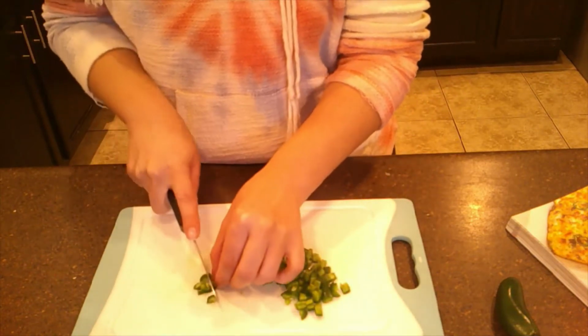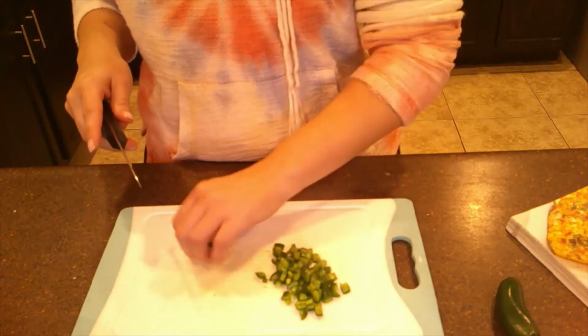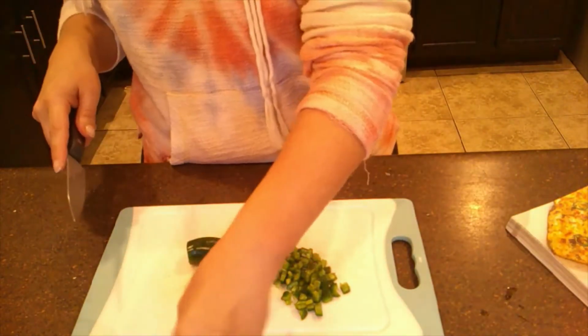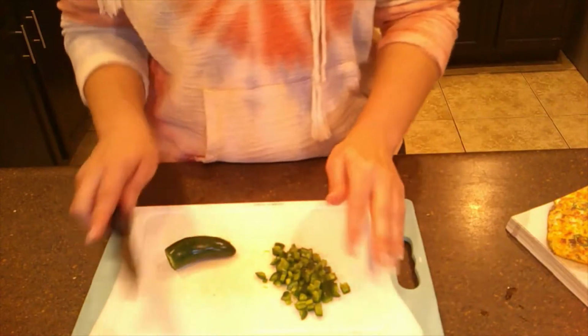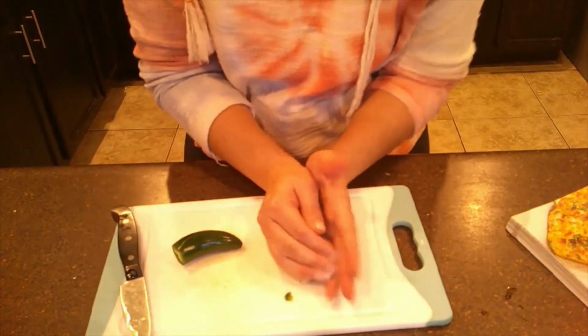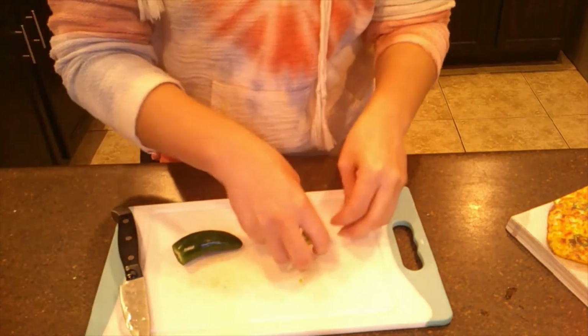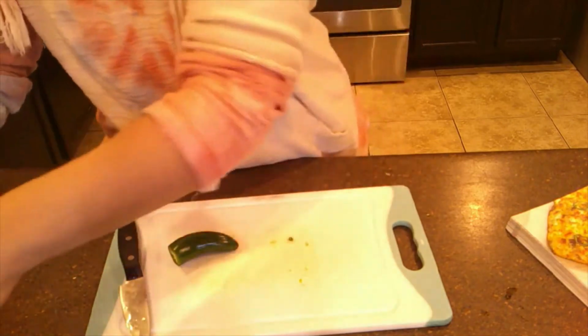And then the next one we're going to slice. So when we slice it, we're just going to cut it in like a circle. But I need to make sure I put these in the bowl here. So there we go.